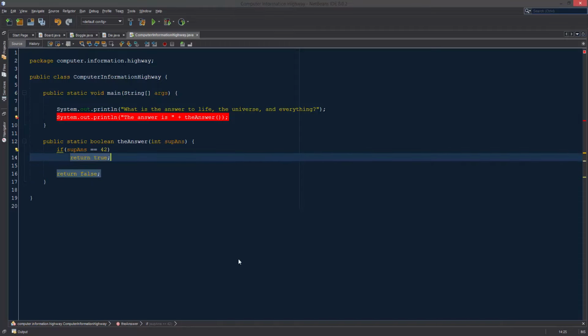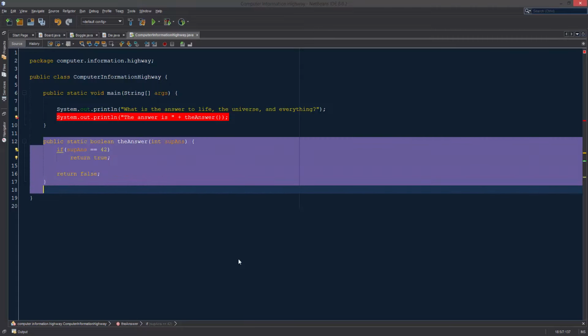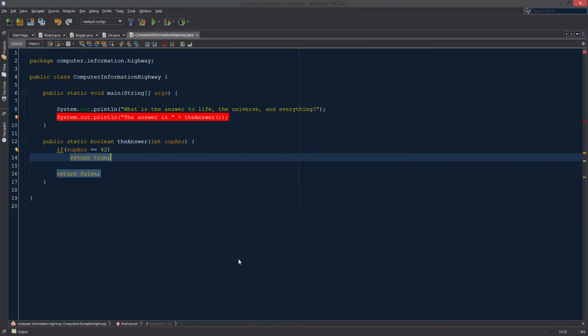So I don't think I mentioned this in the last video, but the return will immediately end the function wherever it is at. It is saying, okay, we have figured out what we are supposed to return, and we do not need anything else in this program. So that's why if you run this and it returns true, it's not also going to return false and switch it to false.